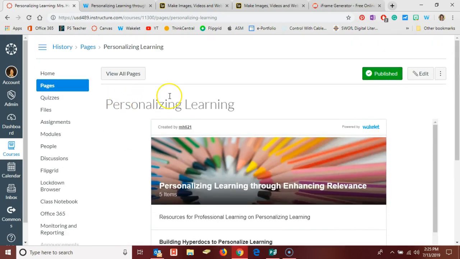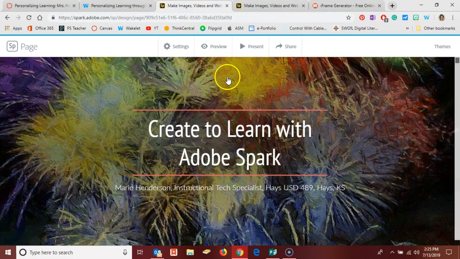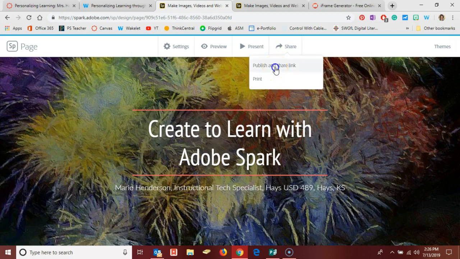Another example of how to use iframe codes would be with content you've built in Adobe Spark. I have open here an Adobe Spark page that I created, and I want to share it with my students in Canvas. Maybe you're just looking for a new way to share content with your students. Maybe you're flipping the learning in some way and having students work on their own to master some content knowledge before doing some sort of project or collaborative activity. Whatever the case may be, an Adobe Spark page or video can be a great way to share information with students.